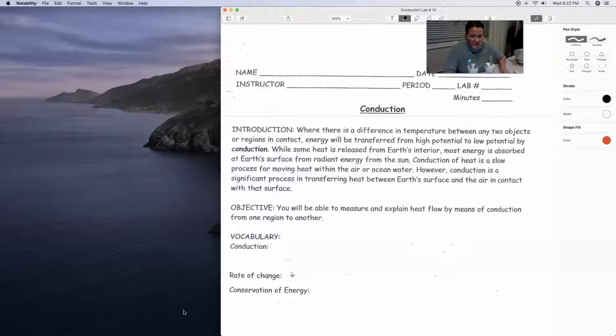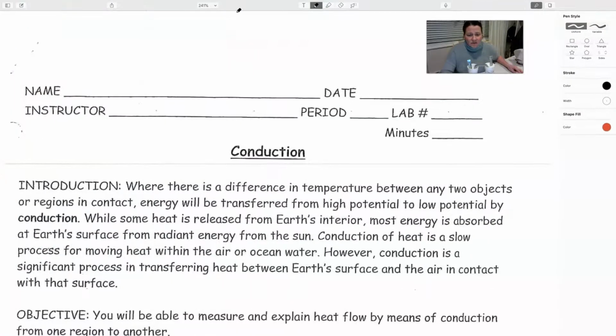The last and final type of heat transfer that we discussed was something called radiation. And radiation takes place best through empty space. That's where something like the energy from the sun would travel through empty space where there's no material, no medium there. The energy basically travels through empty space and can heat things up many millions of miles away. So today's lab is going to be based on the first type of heat transfer, which I said is conduction. Once finished with this lab, we actually will do convection and radiation.